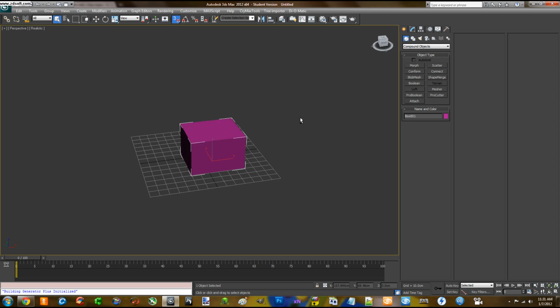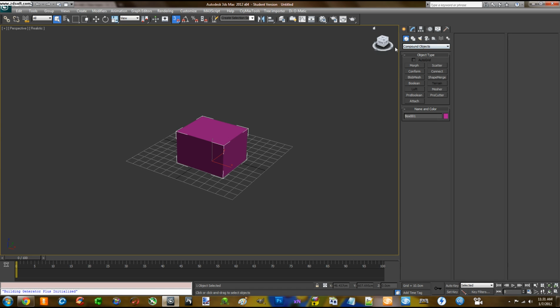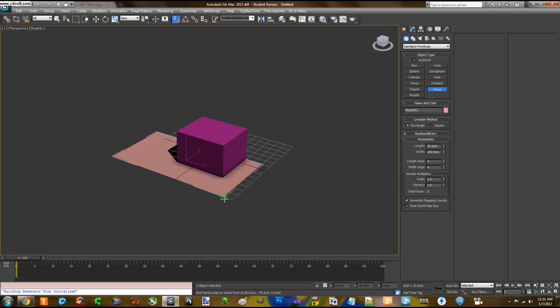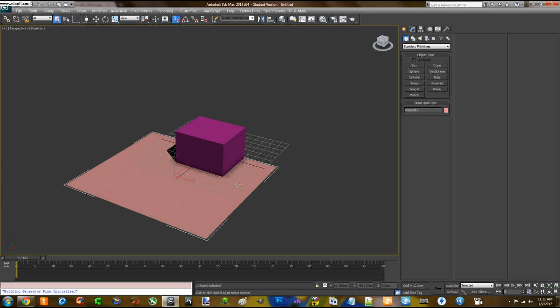Firstly, we're going to be using the manual type to split this up into different objects. So I'm going to create the cutting object, the object that's going to be cutting this box right here. I'm going to go into the standard primitives and create a plane. Then I'm going to grab this plane and make it big enough so it's long enough to cut through the entire object. I think that's about right. Make sure it's bigger than the actual object.